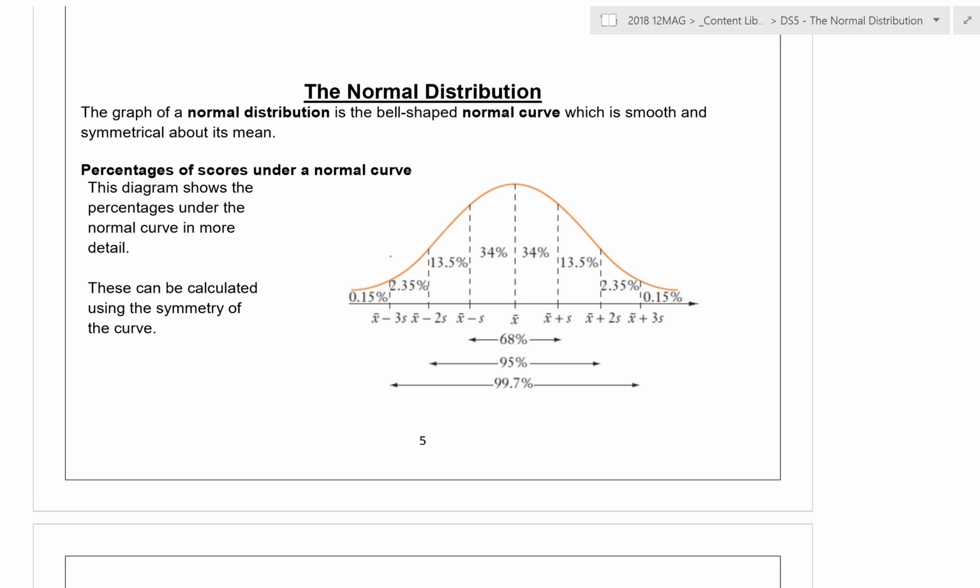What we need to learn about this is that within one standard deviation either side of the mean, we can calculate standard deviation, we sort of know what that is, that will contain 68% of all scores. So 2/3, or close enough, of all scores will be within one standard deviation either side of the mean. That's a good thing to remember when you're given figures like the mean and standard deviation of a data set. What does it mean? Well, most scores, about 2/3 of scores, will be within one standard deviation of the mean.